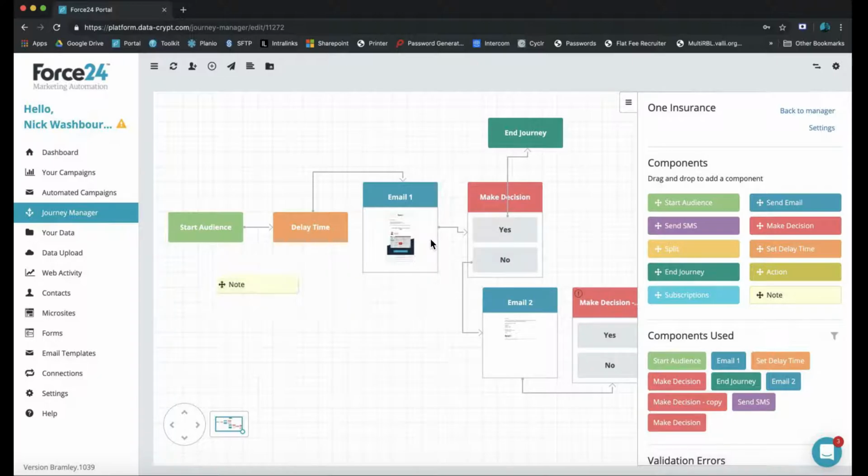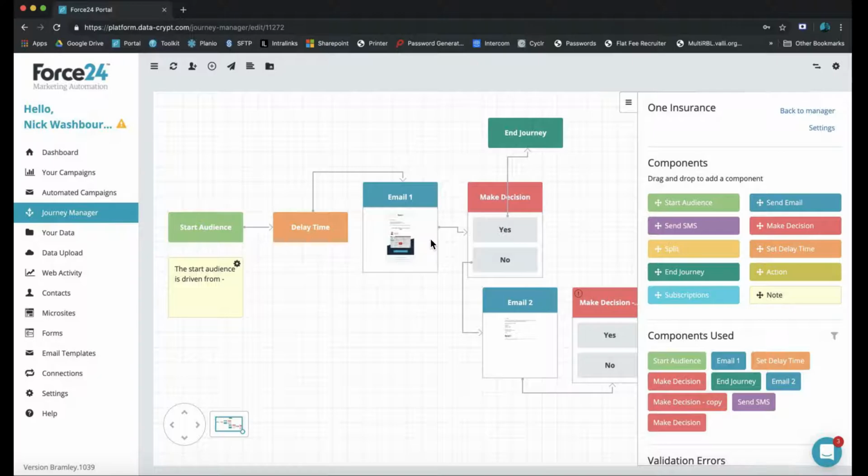So if I pull this across, click on it, you can enter your text here. So for the start audience, I might put, the start audience is driven from, and maybe it's a particular form. You can pop in the URL of that form. So it just helps, even if it's for your reference, or anyone else's, so people can start to see where that's coming from. And it will also help us as well, to be honest.